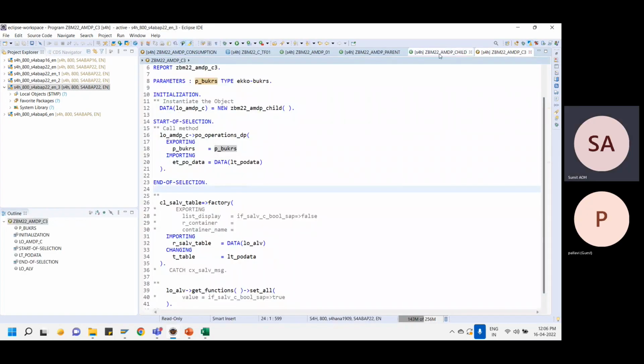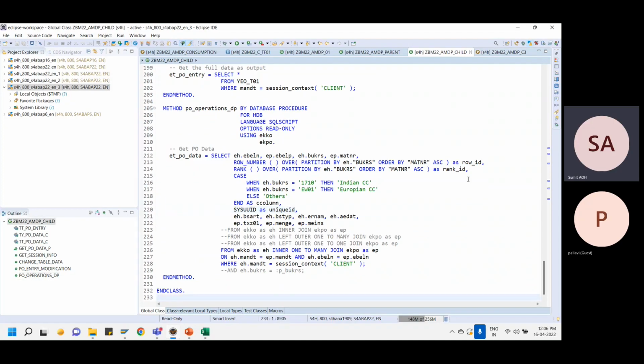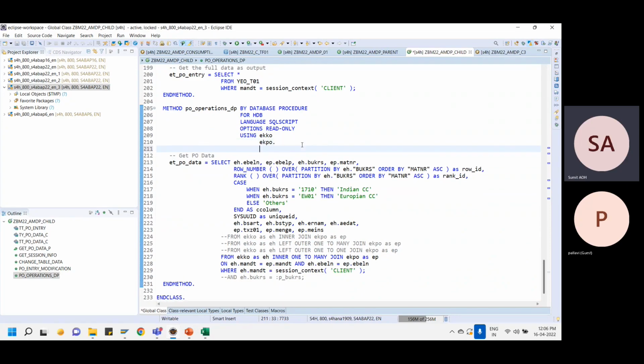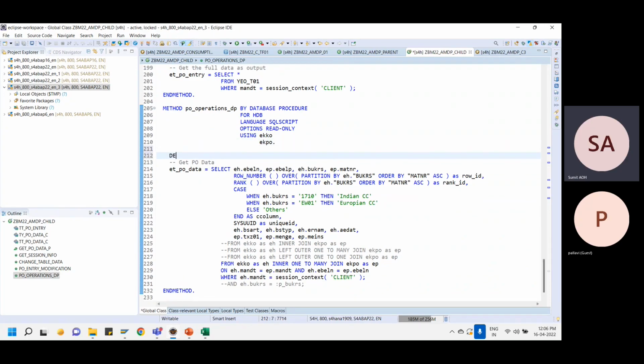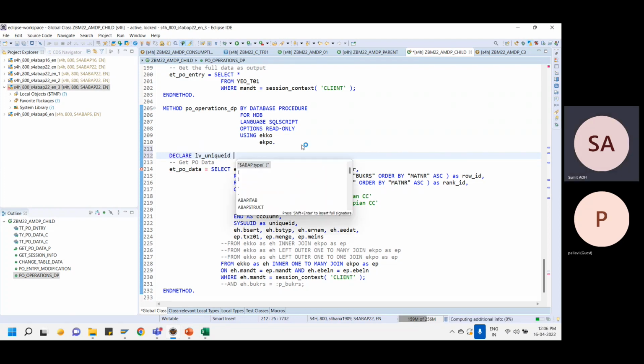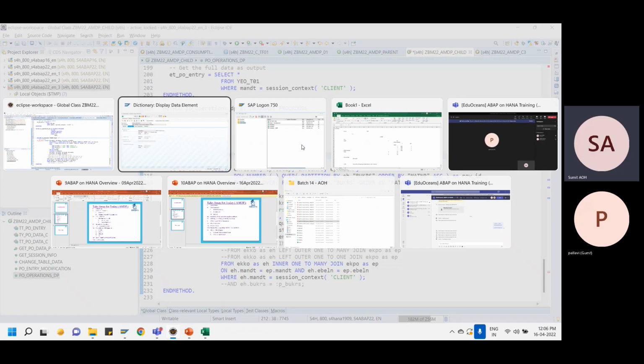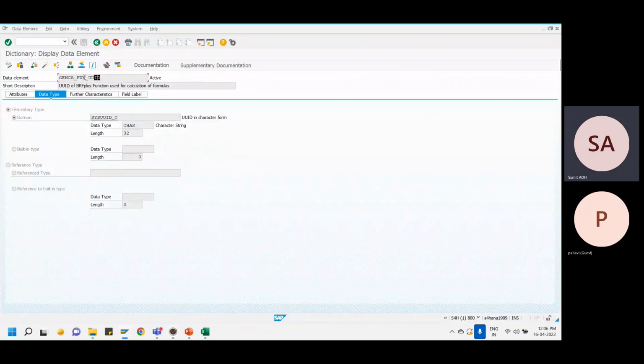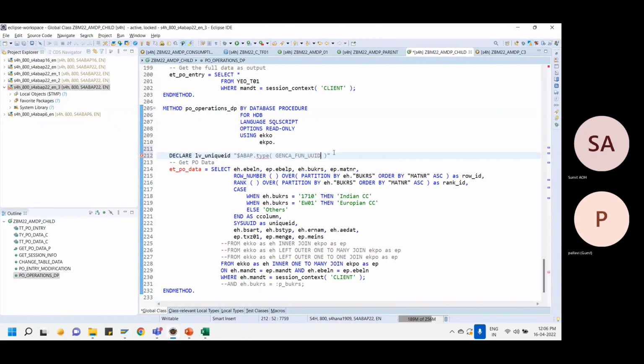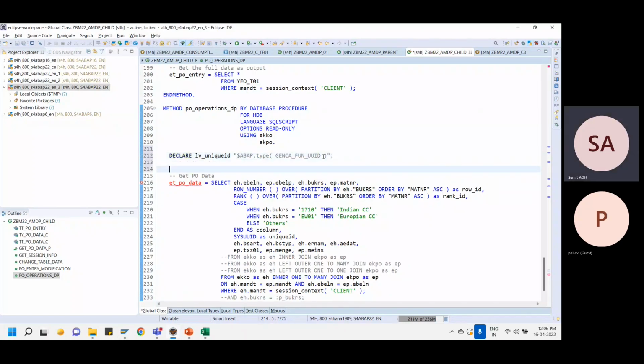And it's not that we can only have this unique ID generated as a part of this SQL statement. Let's just say we already learned how we can declare a variable, right? So for example, for a particular instance, I want to generate a unique ID. So I can say LV unique ID. And if I want to give a data type, I can say abap.type over here. And I want to generate a unique ID of this type. And all I can do is I can just instantiate this unique ID.